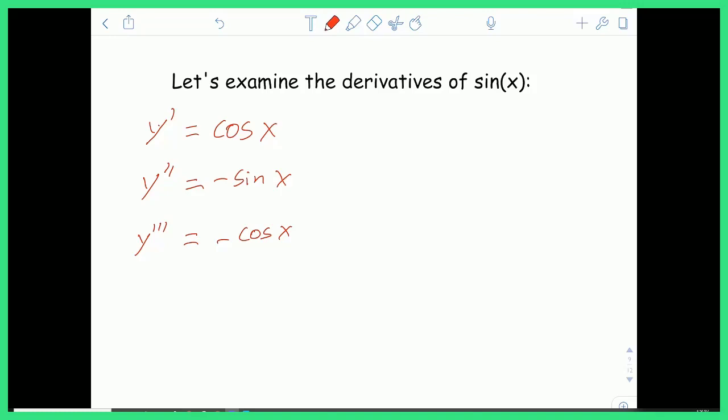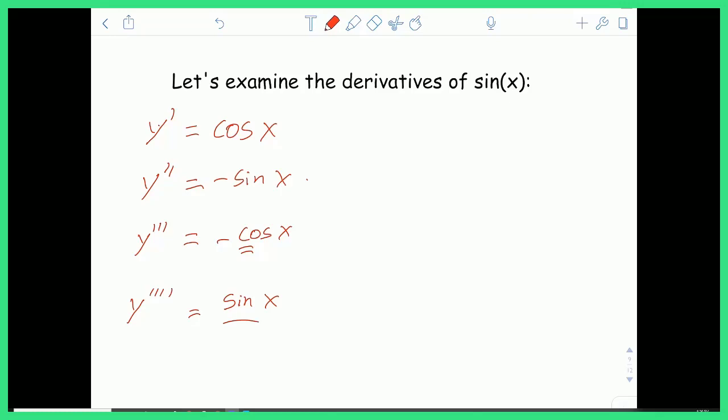And if I go a fourth derivative, 1, 2, 3, 4 primes, the derivative of negative cosine x. Well, remember that whenever you take the derivative of anything with a co, the answer is negative. But there's already a negative here, which is going to turn this into positive. And the derivative of cosine is just going to go back to sine. So I know that after 4 iterations of a derivative, I have the sine x back to normal.